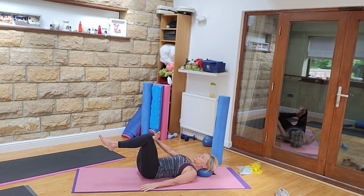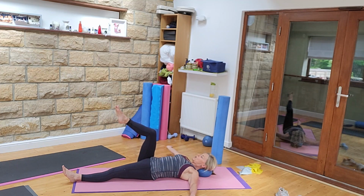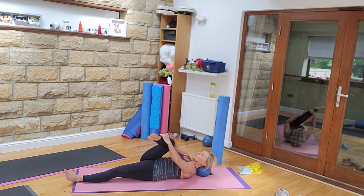Hold. And then underneath leg straight, then take that leg into tabletop, use the same hand to push the inner knee towards the opposite shoulder, lift up, just pull and push. So it's a pull on the lower outer calf and a push on the outer knee. Whoa, I can really feel that.